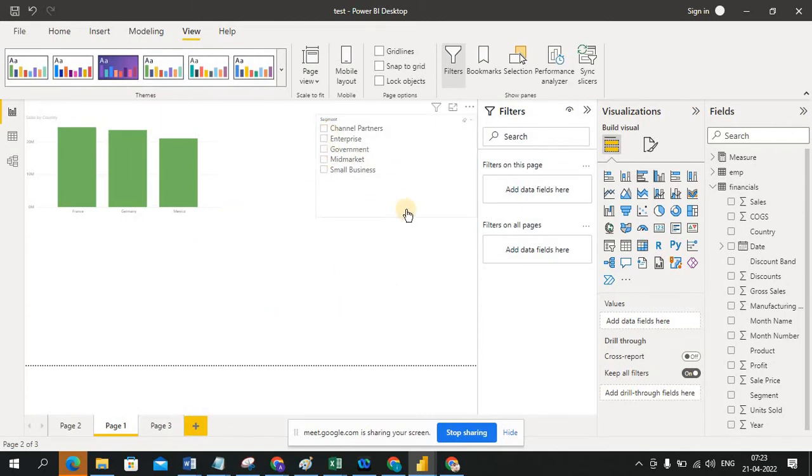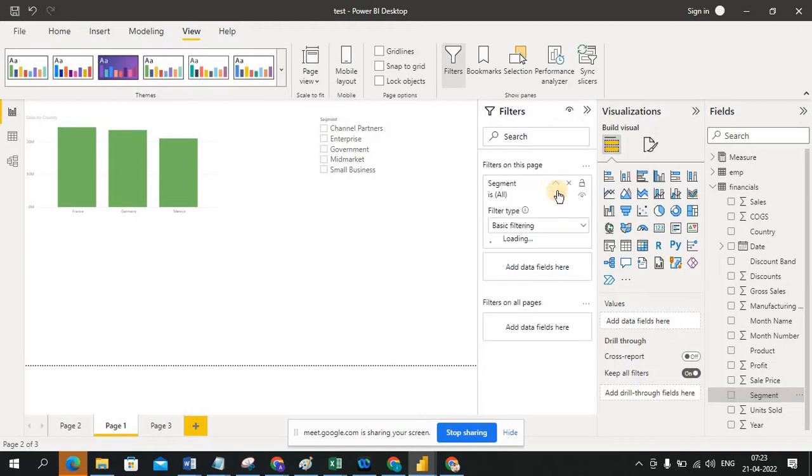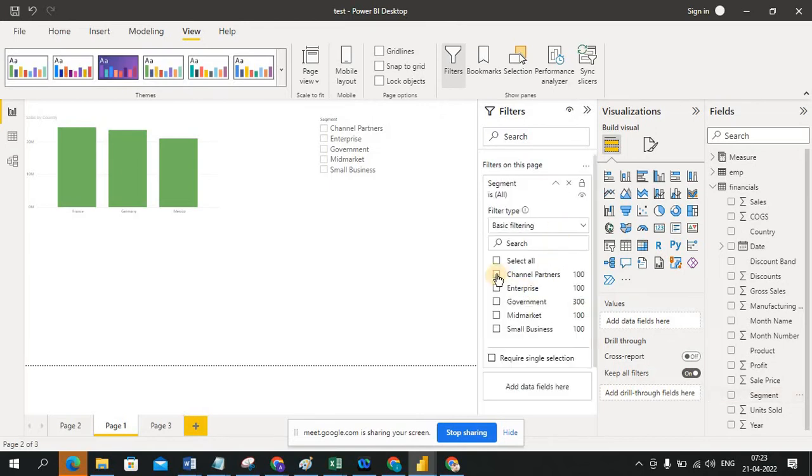In that case, I am dropping this segment here, in filter on this page. So I'll select a few segments.